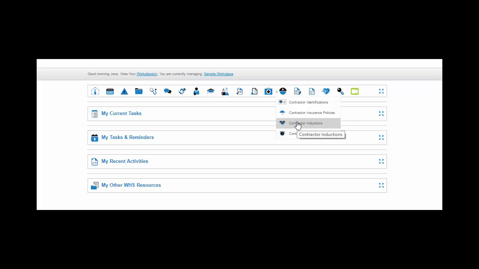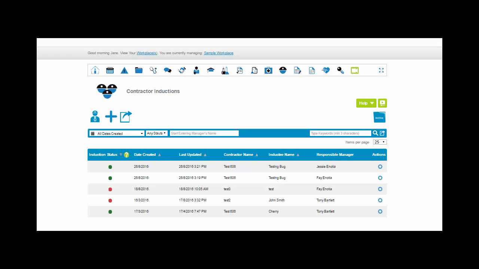This module facilitates storage and management of information relating to induction of individuals associated with contractors who access the workplace, including the option to store qualifications with expiry reminders and to assign responsibility for management to users with manager level access to this module. Like all system modules, the access and inclusions visible in this module vary according to individual user access levels that are controlled in the user management module. For the purpose of this tutorial, we're seeing everything as a workplace administrator would see it.